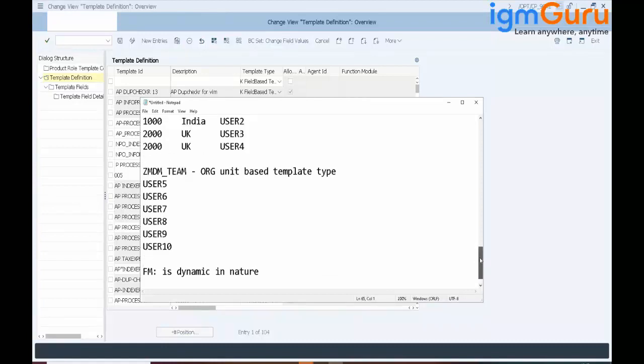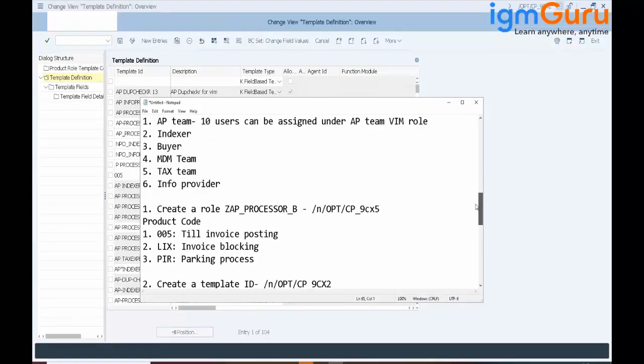The name itself suggests it. I can create one function and define a logical statement to associate a document with a specific user in certain circumstances. For example, a document with a PO from India goes to this group of users. I can create a customized logic. Are you talking about the AP team role, or in general? No, not the AP team, in other kinds of roles.